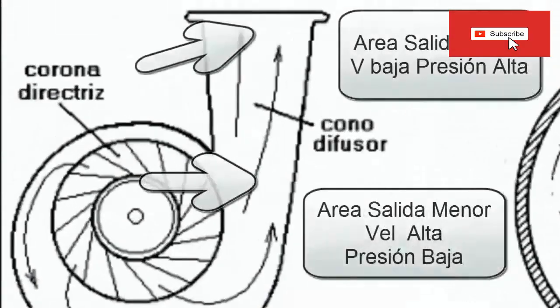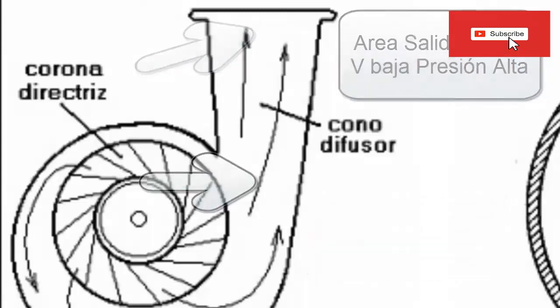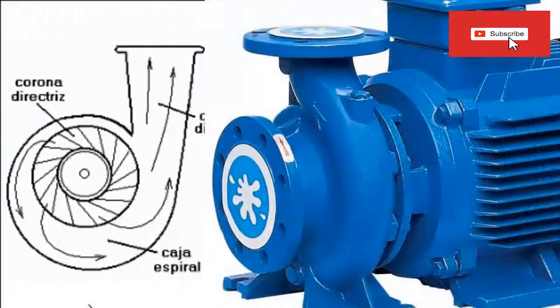Nine: The nozzle is responsible for gradually slowing down the fluid, with an increase in the area of passage. Ten: This increase in area gradually converts kinetic energy into pressure. Eleven: The nozzle is located in the pump casing, which causes the snail shape that we see externally on the pump. Twelve: The fluid leaves the casing with high pressure.